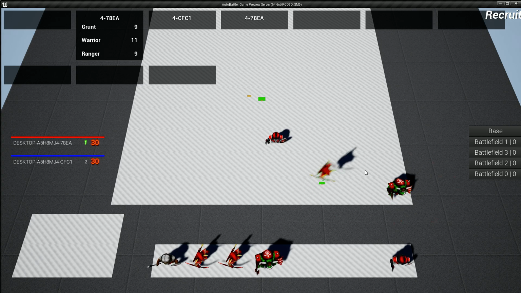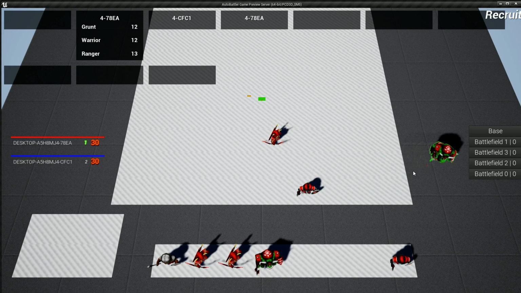We've done that, and now we don't seem to be able to trigger the bug unless we start drag and dropping our units there, I feel.